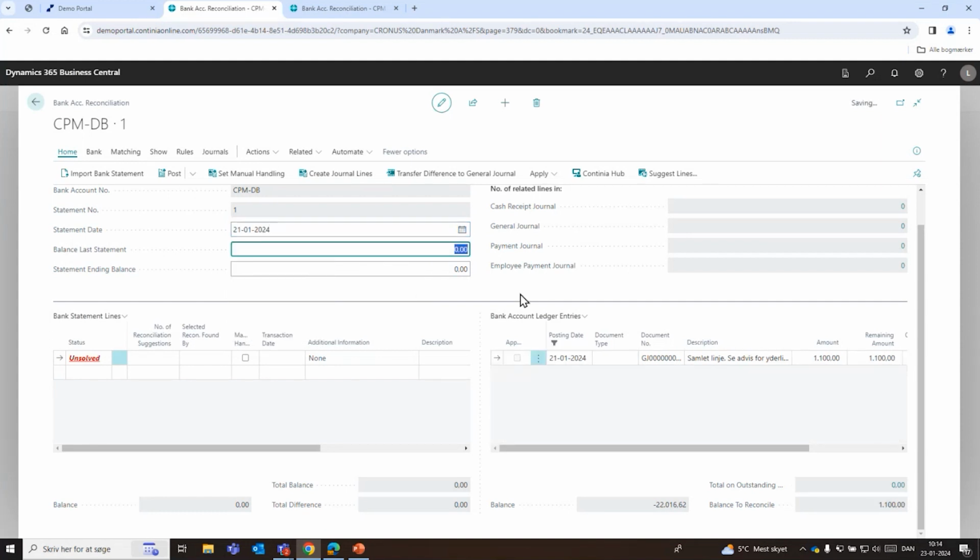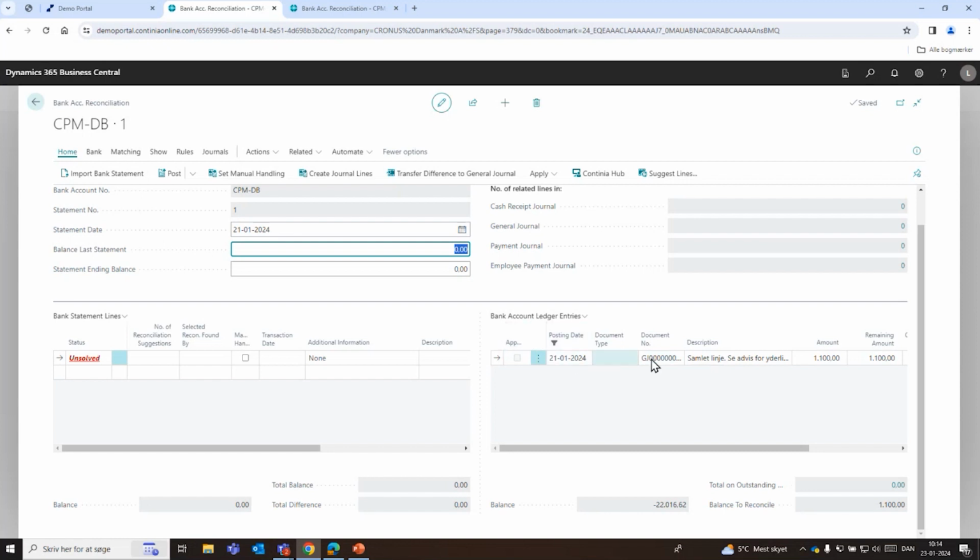Then just press enter. And then I have one line here, and that could be a lot of old bank account ledger entries that have not been applied yet, and those I would have to close to make a clean cut to when I start using payment management bank account reconciliation. And this is how to do it.